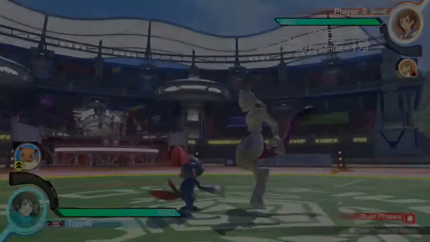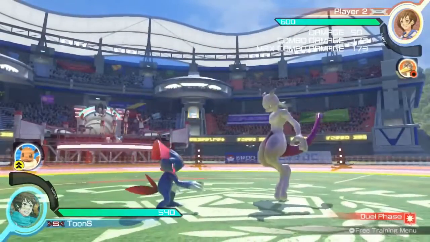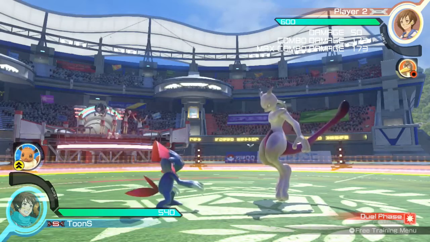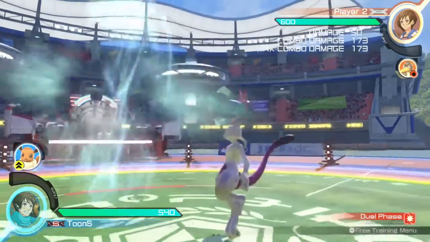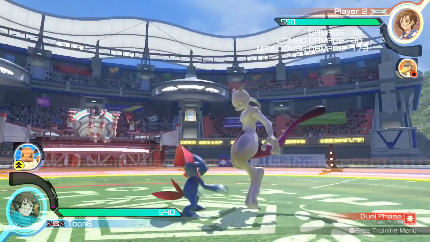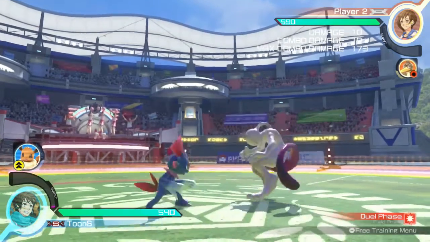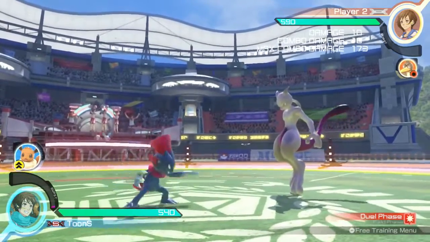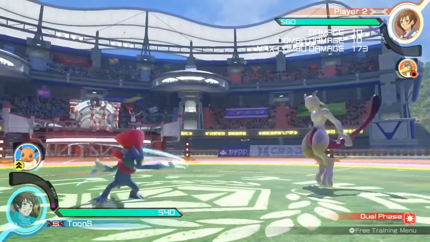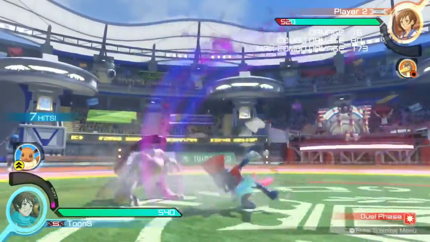So 5Y is a solid button. It's frame 15, so it's 2 frames slower than the fastest button in the game. No, it is frame 15. 4Y is frame 11, so this move is extremely fast. It is an extremely good button. The problem being that it scales things extremely badly.